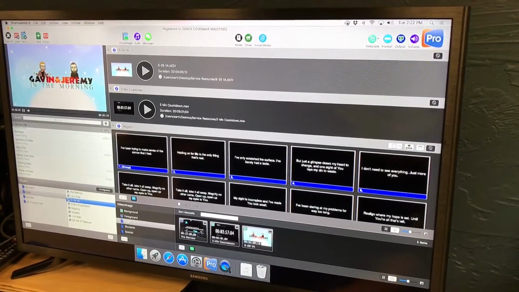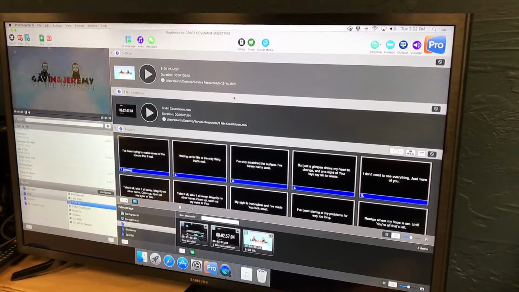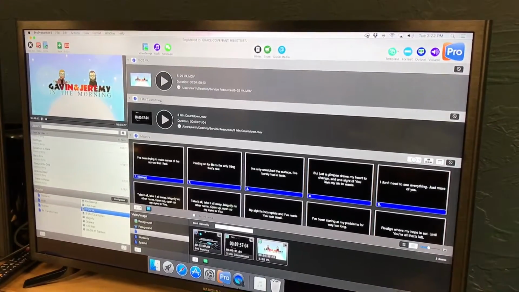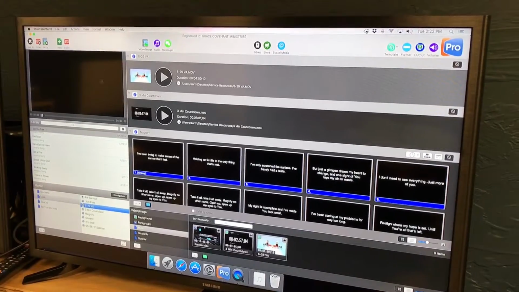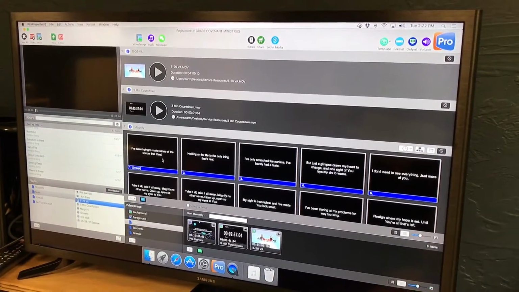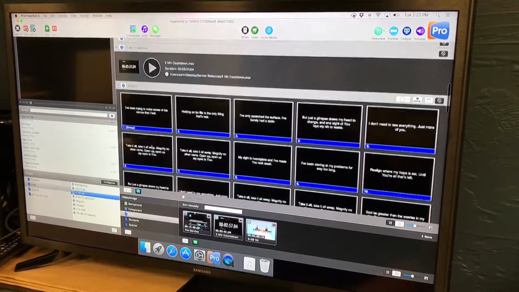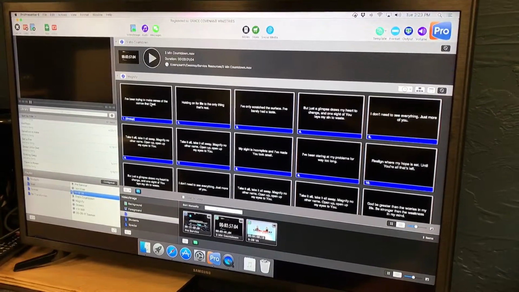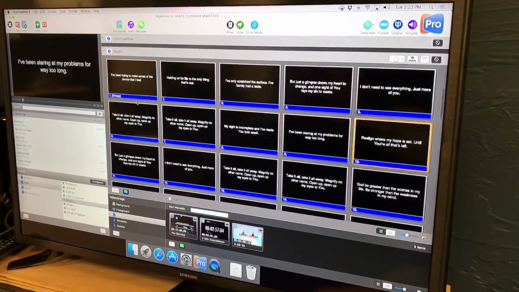But since we don't have a blank, you'll want to clear all when we get to the end of the song, and then fire off the video, and then anything else that's new. If it doesn't go to black, you want to take it to black by hitting clear all. It's really going to be helpful when you get into the big long part of worship, because you can just hit the side arrow key instead of having to click the mouse, and you can kind of push it out of your way and just blow through them all the way down.